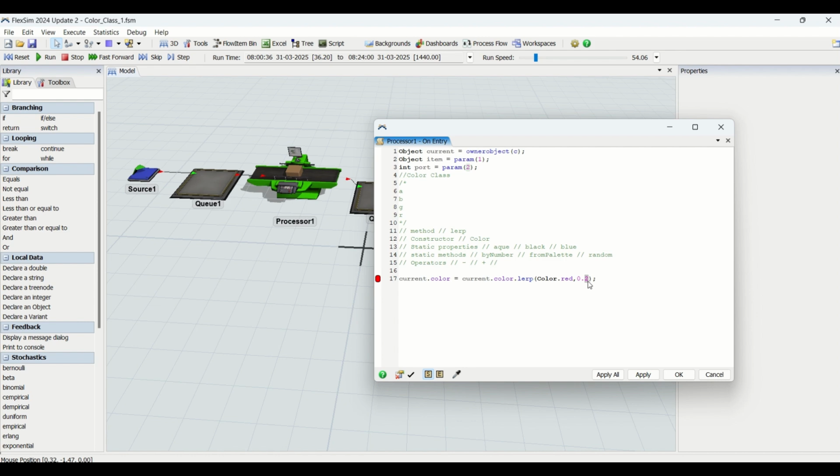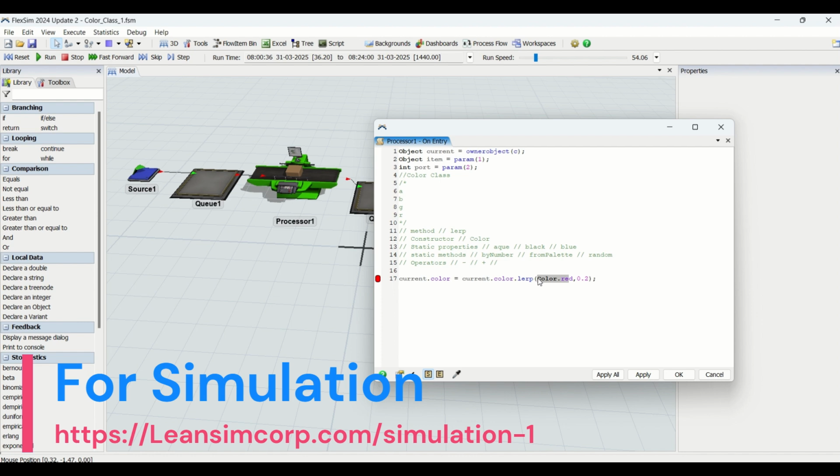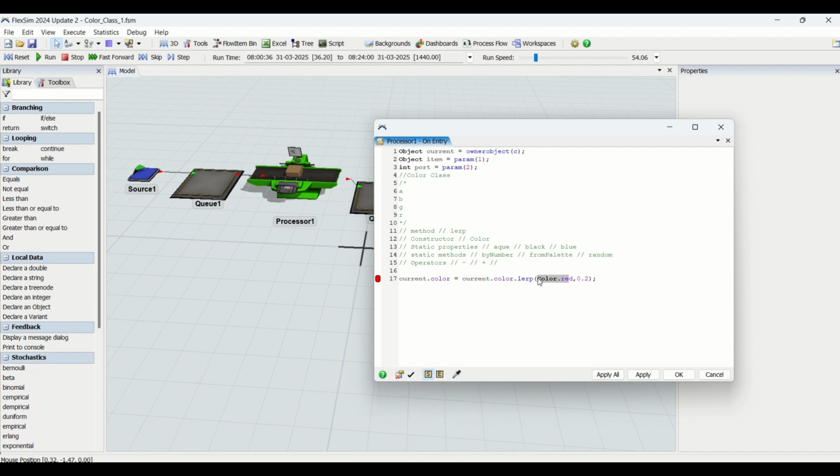Now what we are going to do is use Color as a constructor. We have used a color as a constructor here, if you could see like this. Now we'll use another example where we are basically going to use the color as the constructor.